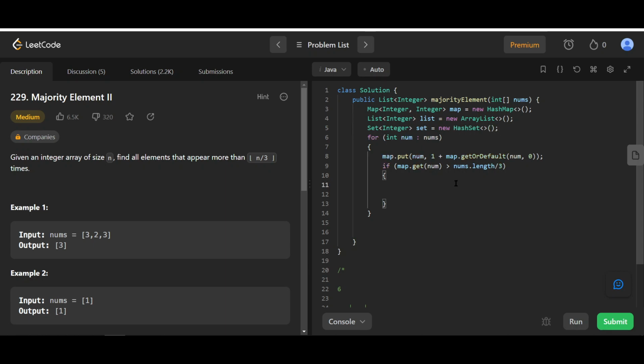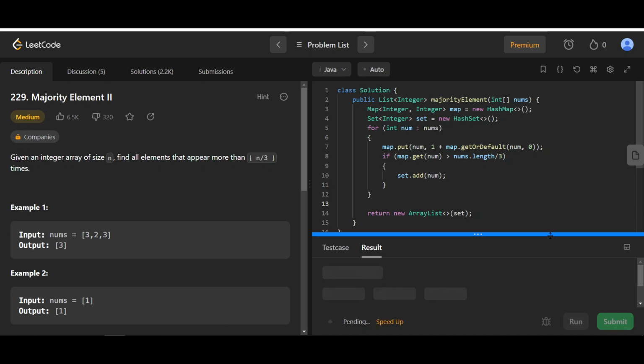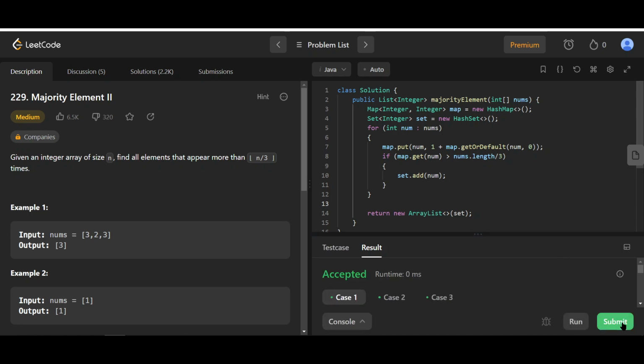When this happens, set dot add, and then you return a new ArrayList out of this set. How about that? So I don't need this, right? Let's quickly see if that works. Okay, submit and see if it works.